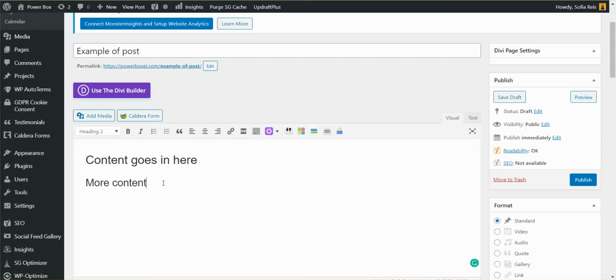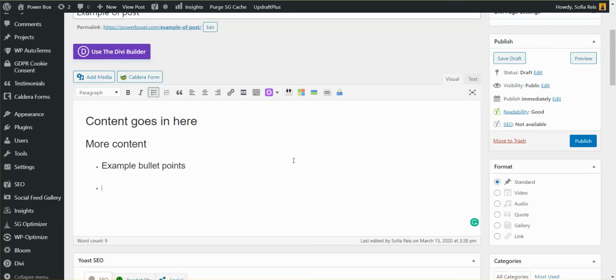And you can also have bullet points as heading 3, for example, bullet points, and so on. So this is more or less the structure.